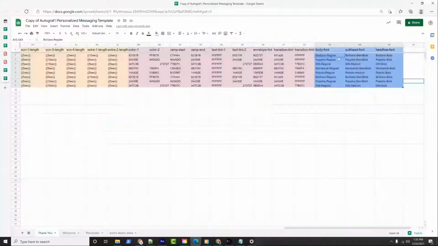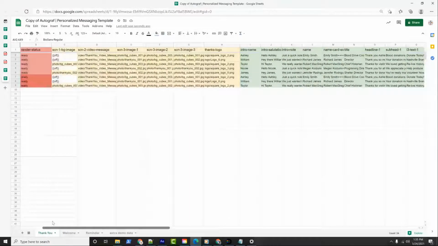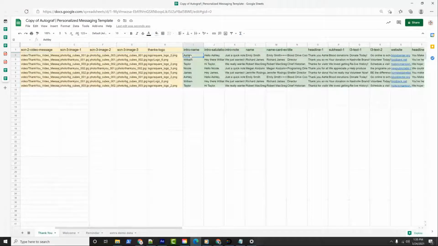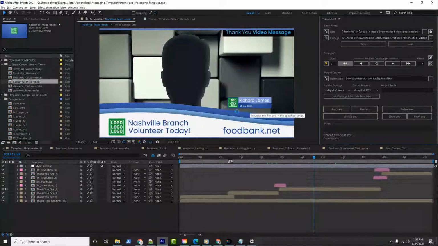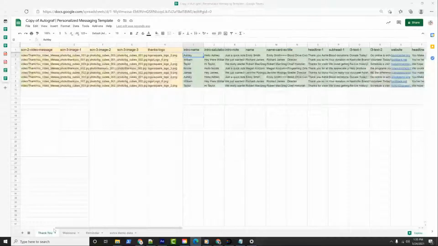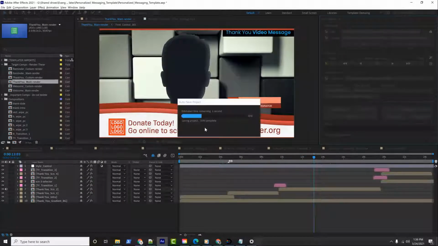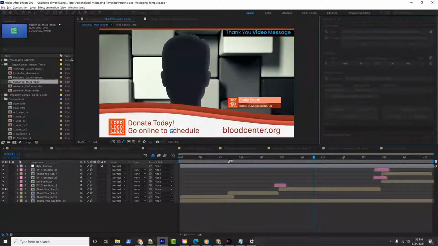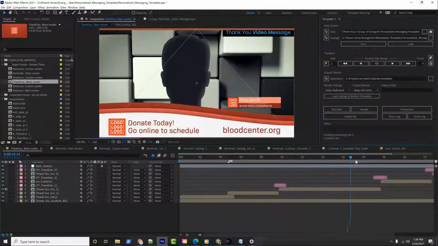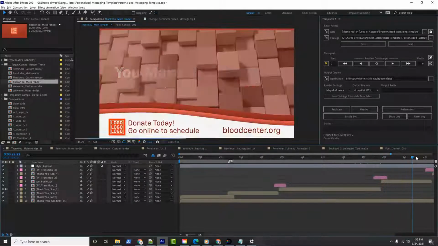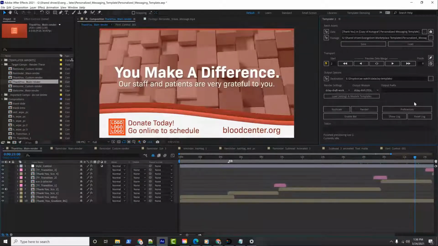We're going to go into here and scroll all the way back, and we can see that we are, let's go back to row 2, and this one is for thank you. Yeah, we're in the thank you one, and it's reversioning. So this is a personalized message for a blood drive. And you can see that the text layers are a certain font. It's still doing its footage changing. And the other thing that this is including is time sculpting. The deeper nested your compositions are, the longer the reversioning will take. However, you do get a lot of flexibility with the time sculpting.